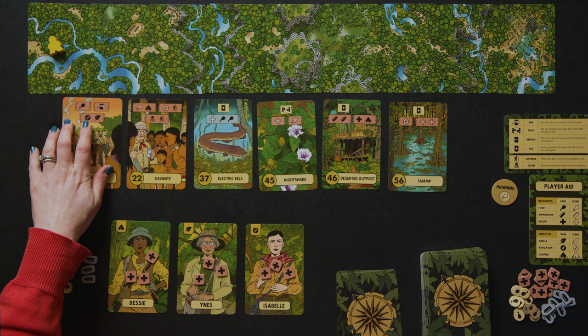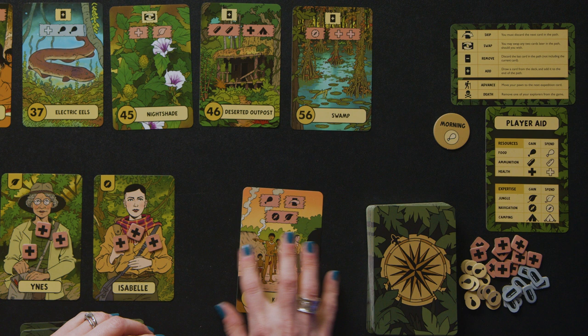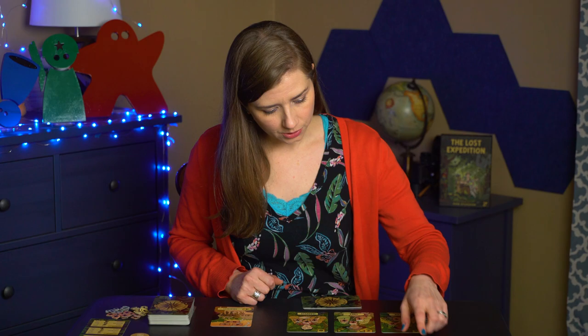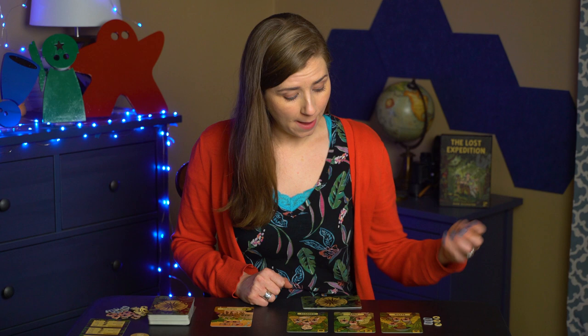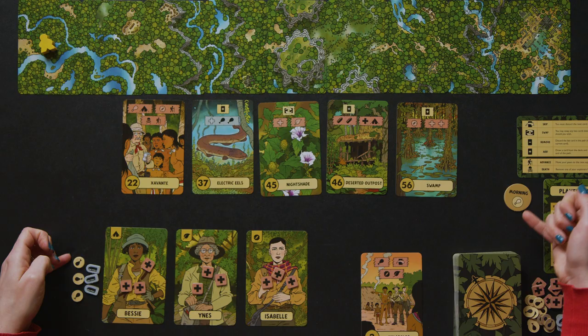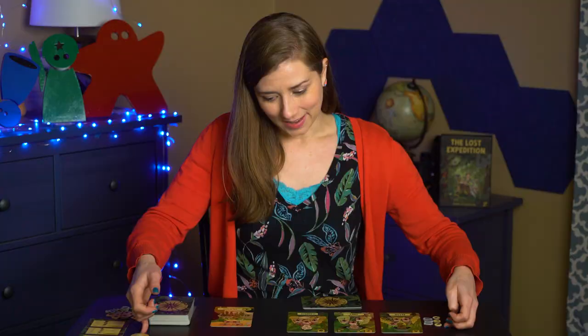So we're gonna keep that here, as we know that we have this resource to spend later in the trail. Okay, so now we come here to card number 22. We have some options. We can spend a food token to gain a camping expertise. Not bad, but we only have three food tokens and we're gonna have to spend a food at the end of the morning. I'm not sure that's necessarily worth doing.